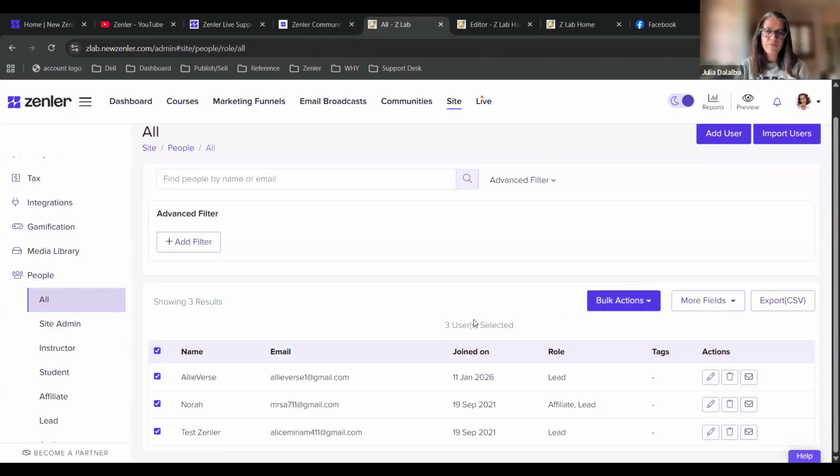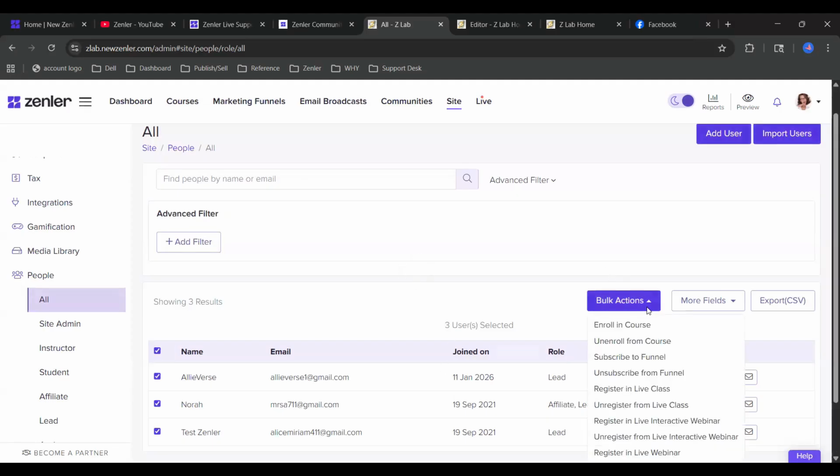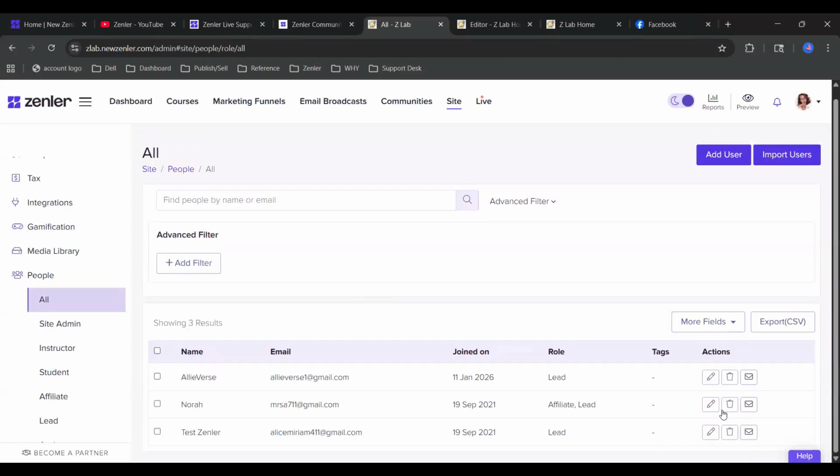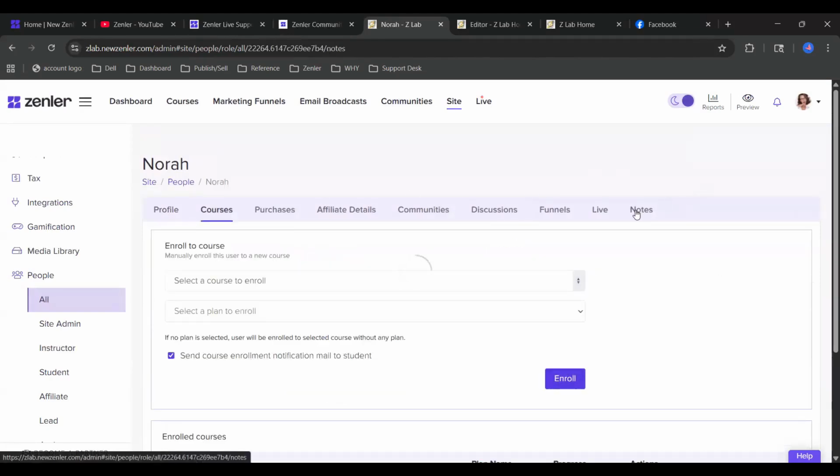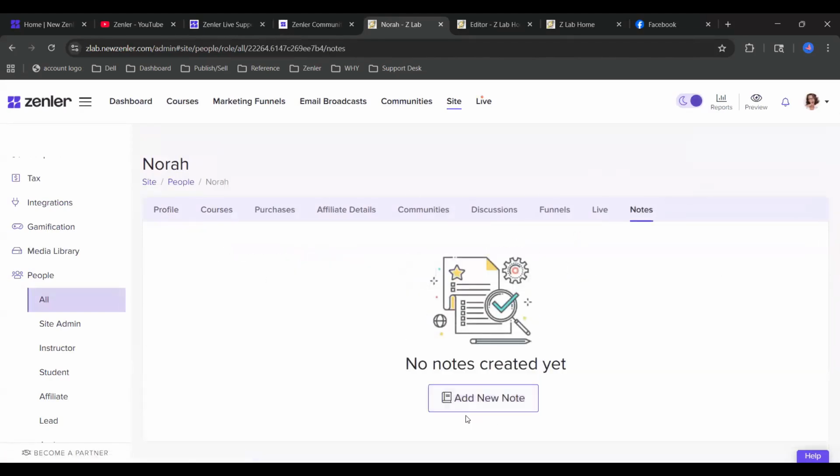Like I know Maggie in the past has talked about getting people in and how do you do it. So Judy just showed you how to do multiple people if they're tagged. You can do it there too, or directly in their profile. You can assign something to them, and you even have a section over here where you can put some notes about your person. This isn't like a full CRM or anything like that, but you can keep little notes for people if you want to in there as well.